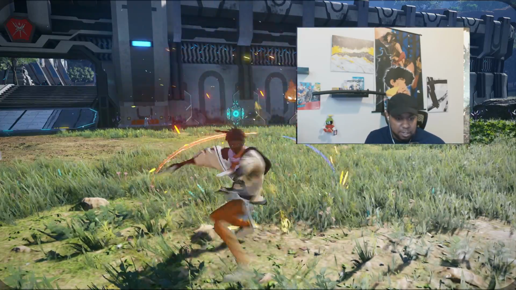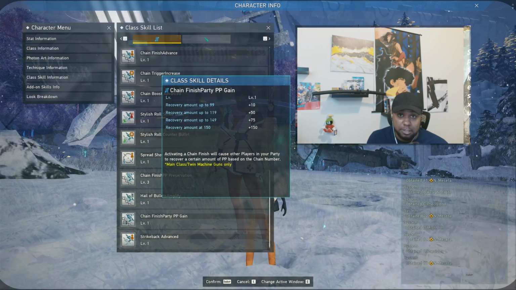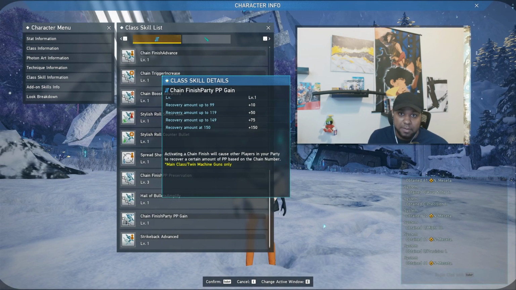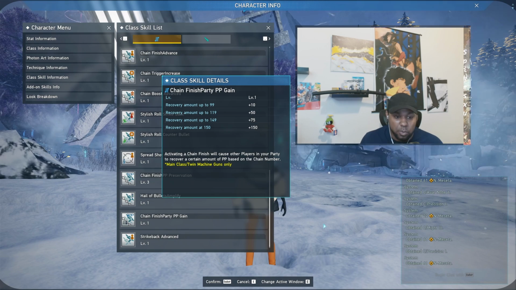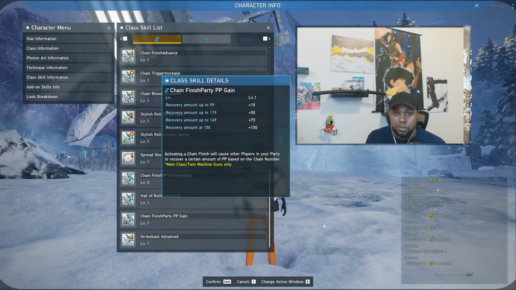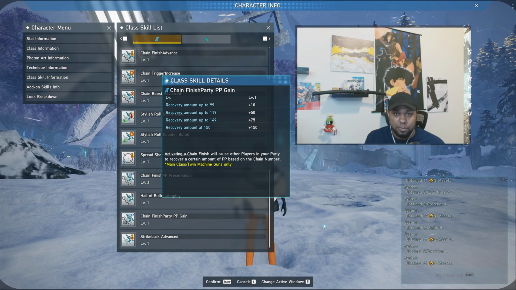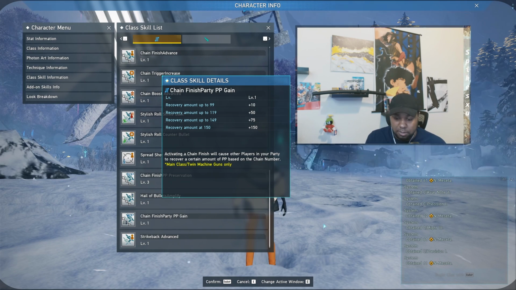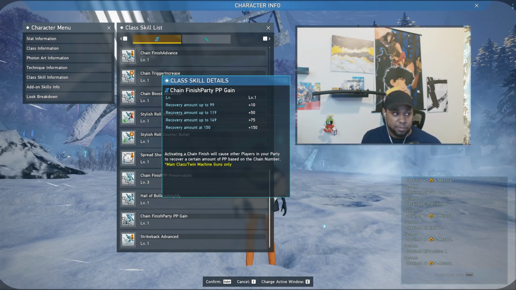However, like I said, this update is very heavily geared towards the twin machine gun gunners, the heavily aggressive, in your face twin machine gun gunner players. A lot of these benefits you won't get as much when you're a twin machine gun and rifle mix. Fortunately, I've always been a twin machine gun, in your face gunner. So these updates are pretty huge for me.